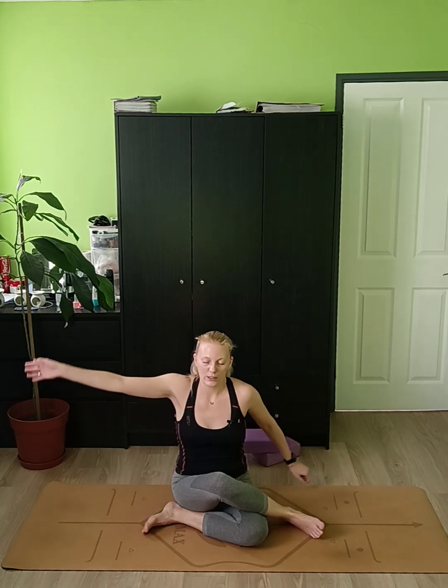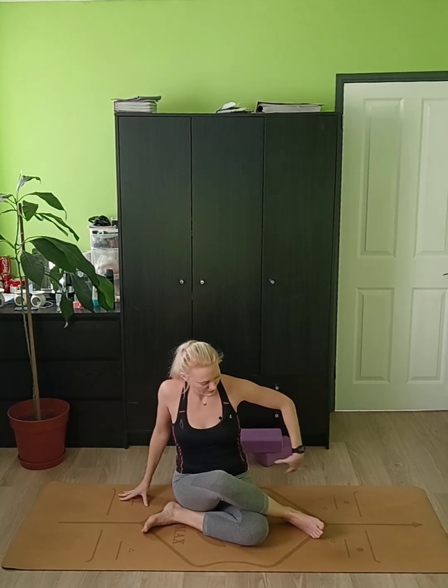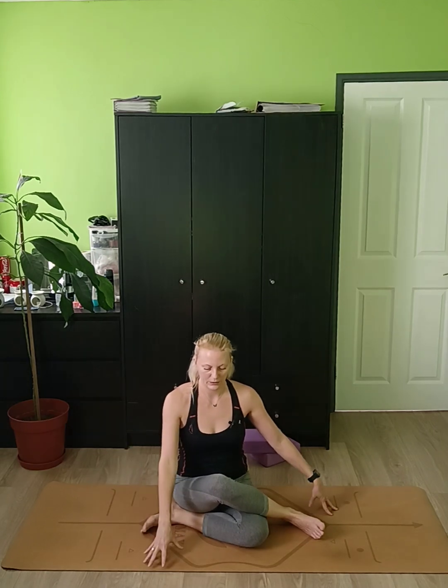It's really nice. You can either do the proper Gomukhasana, so that's the whole pose, when you just grab with your right hand, your left hand behind your back. You can either do this way, or if you don't want, then you can just a little bit try to spider finger and forward a little bit.